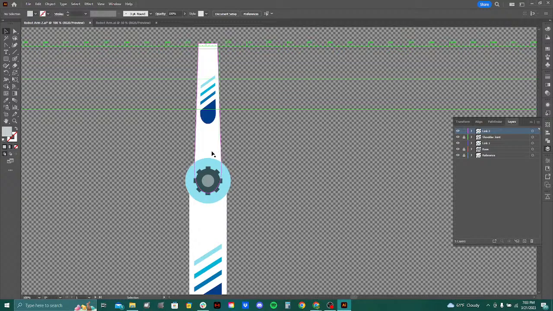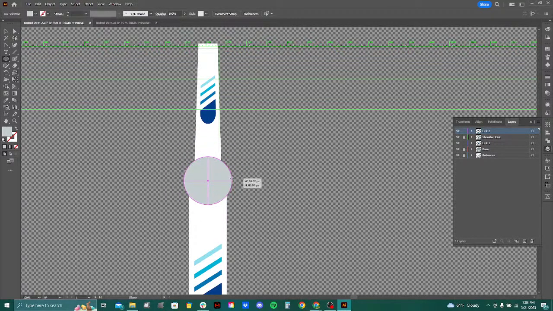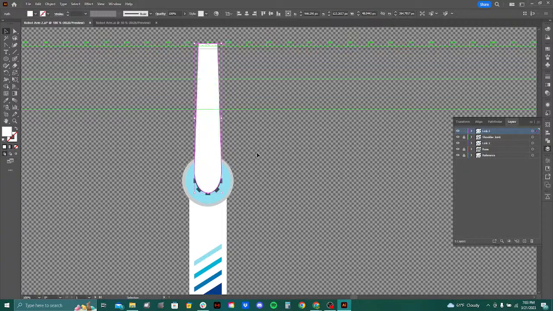And then I'm going to grab the ellipse tool, create a circle kind of about the same size as this one. Holding down Shift, a little bit bigger. And then I'm going to send it to the back. Actually, forward one. I'm going to hit V. I'm going to take this white linked arm section, Control C, Shift Control V. Take this gray one again, move that to the front just so I can see this here.